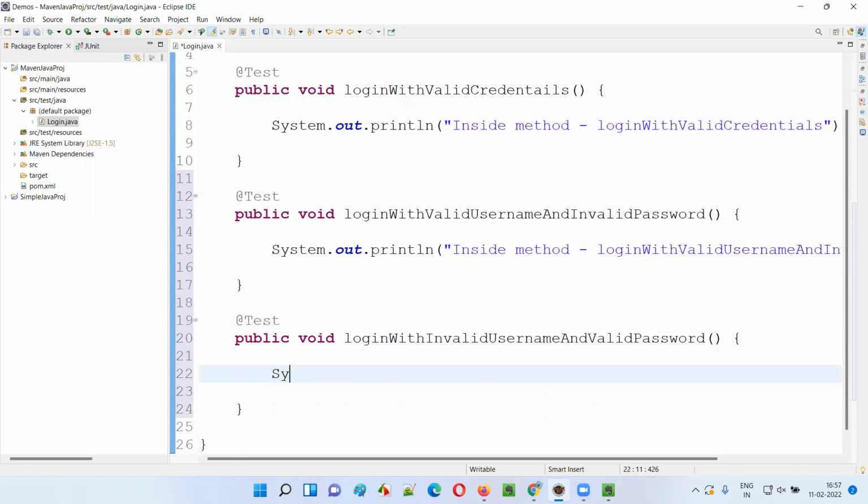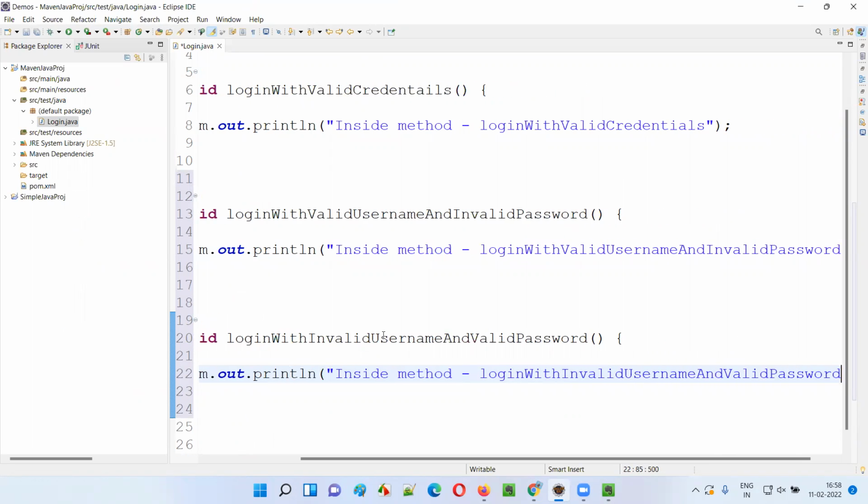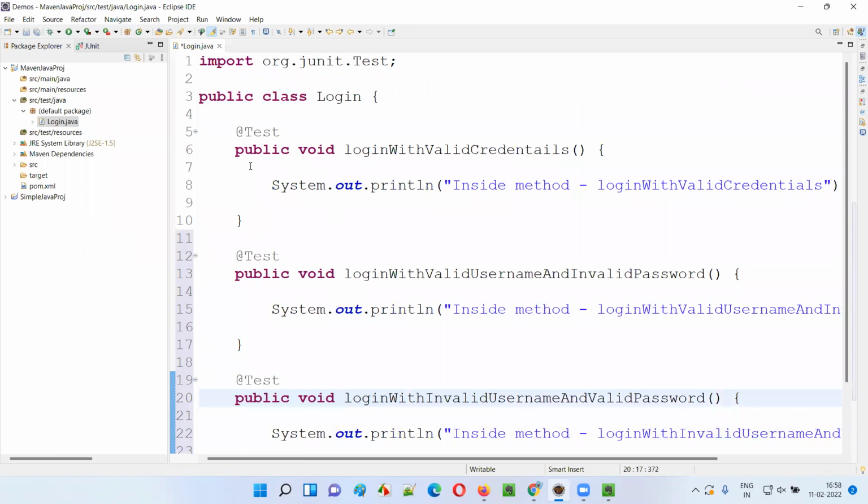Here I'll say System.out.println, inside method, which unit test actually, login with invalid username and valid password. So this is the name of the unit test method. Now, how many unit tests are there inside the single class? Three. Now let me run the code.